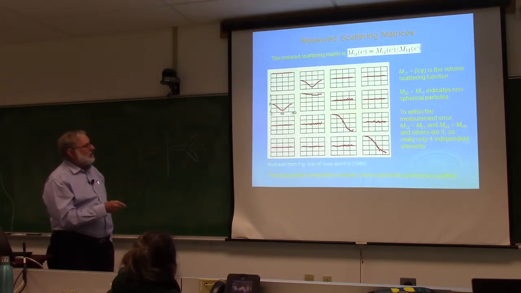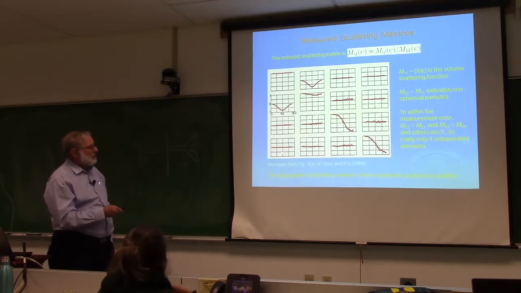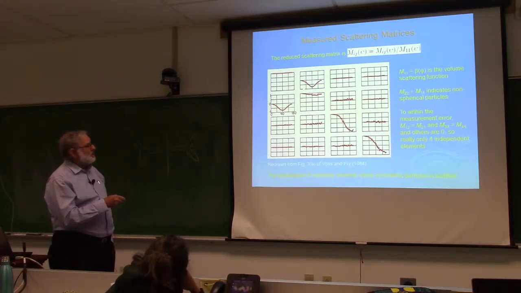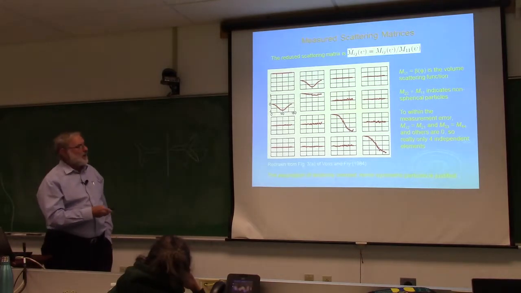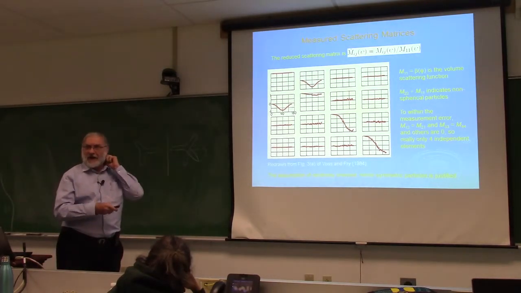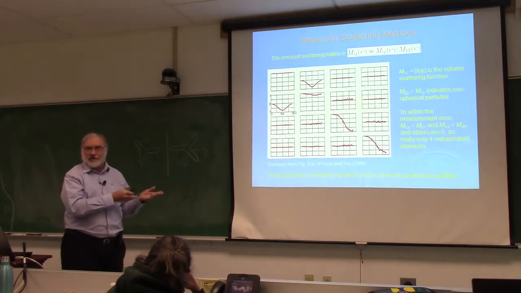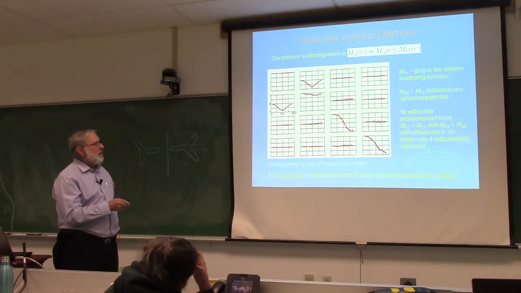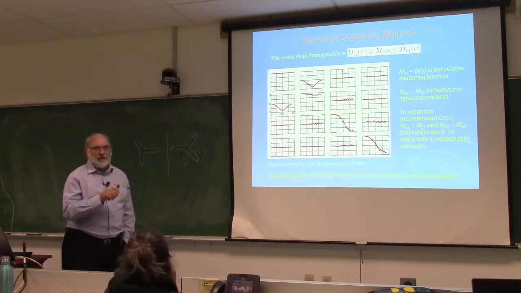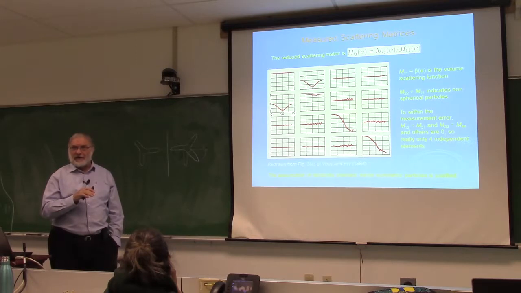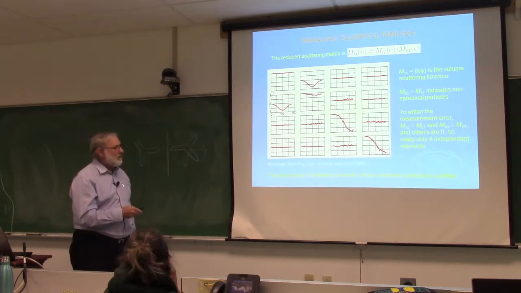Well, here's that. Those 4 are all 0 to within noise. Those are 0. This one's equal to this one. This one here can be different from this one, and it's a little bit different. These 2 are equal. These should be anti-symmetric, but it looks like they're 0 anyway. So lo and behold, the measurements say that, yeah, it looks like the particles in the ocean that day were mirror symmetric. Now, the fact that this one is not 1 is telling you that there are non-spherical particles there. So, okay, I can believe that.